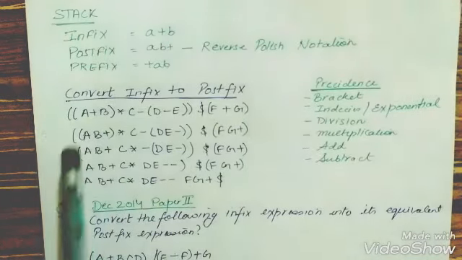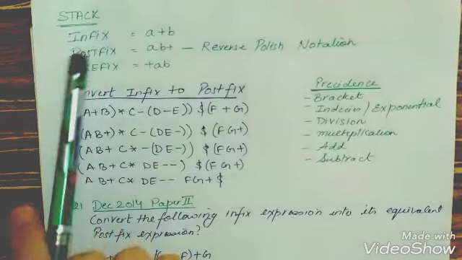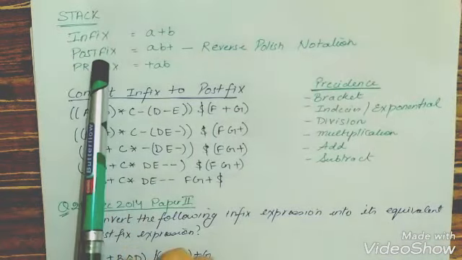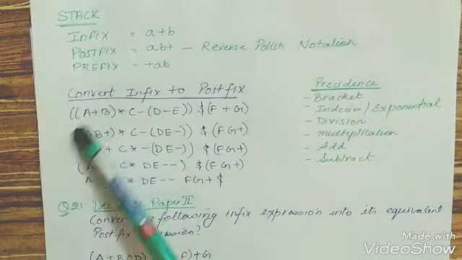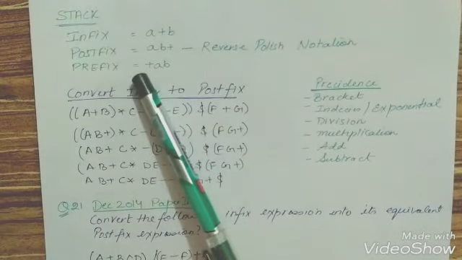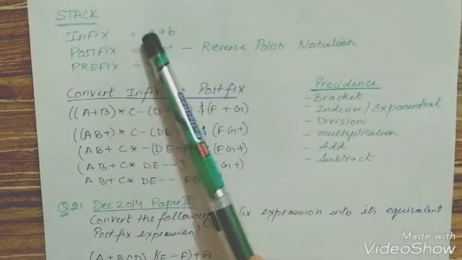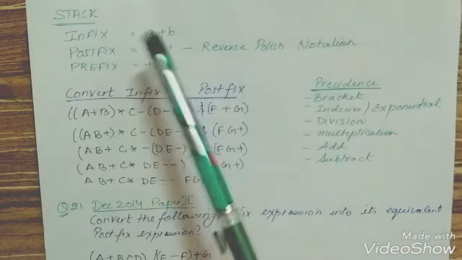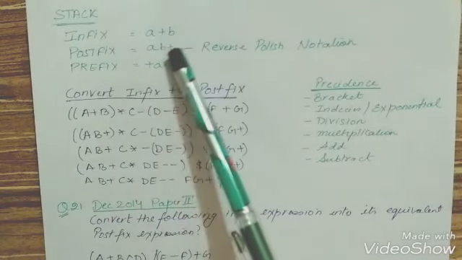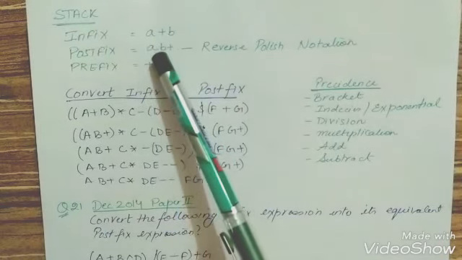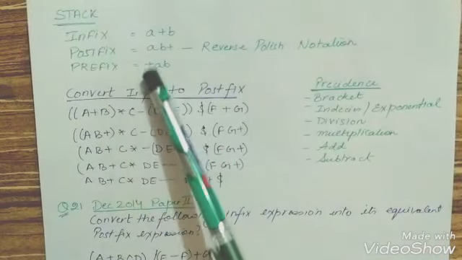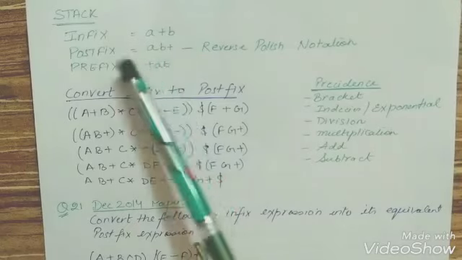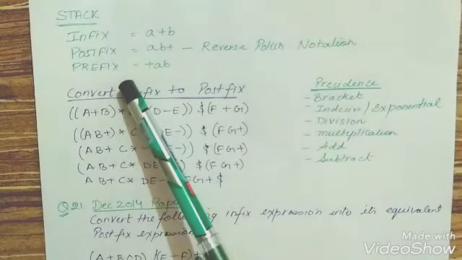Here we have the way we solve stacks. So this is the operation of stacks, in which we can express our expression in three forms, whether it is infix, postfix, or prefix. So what do we mean by infix? Infix means that the operator is present between two operands, and in postfix the operator occurs after the operands. In prefix we have the operator before the operands. Fine. So this is how we represent these three: infix, postfix, and prefix.